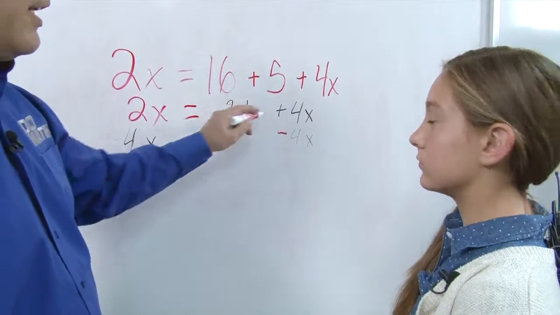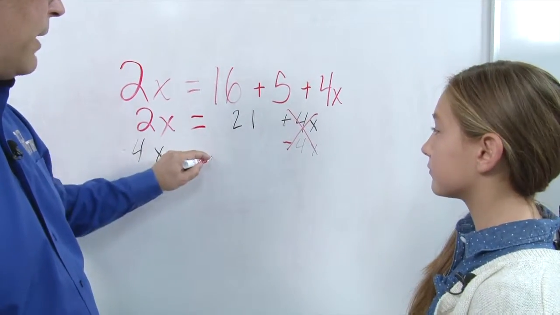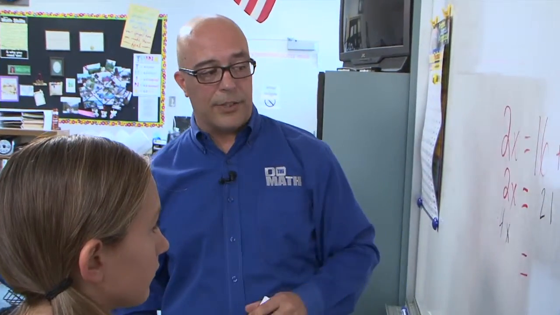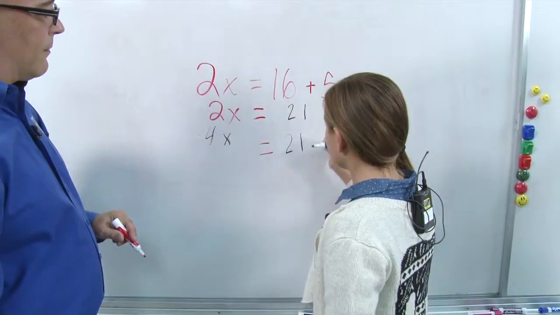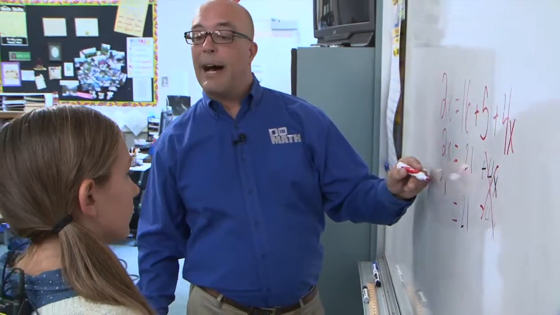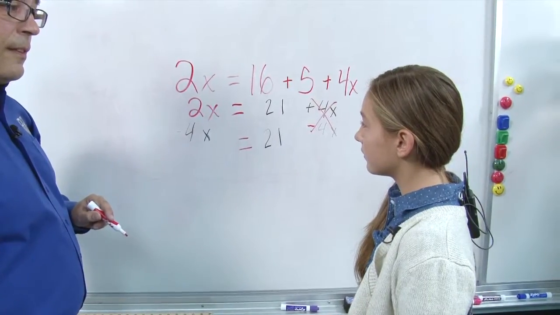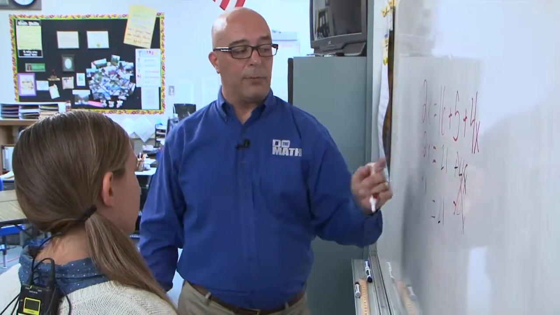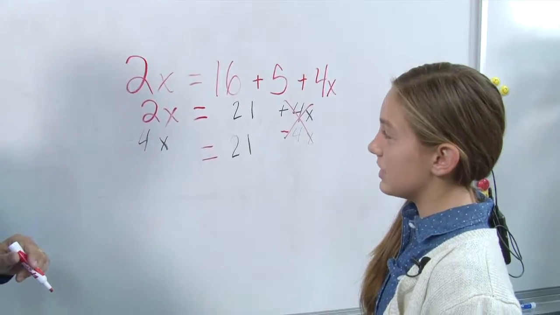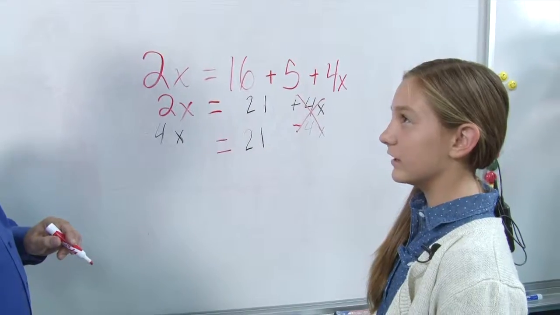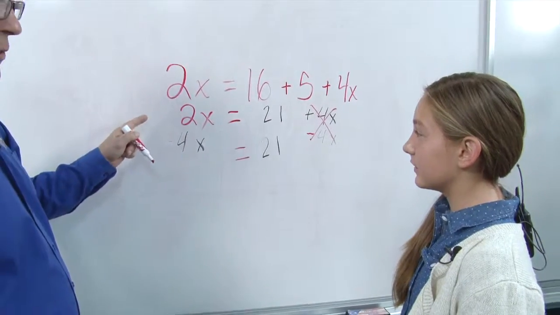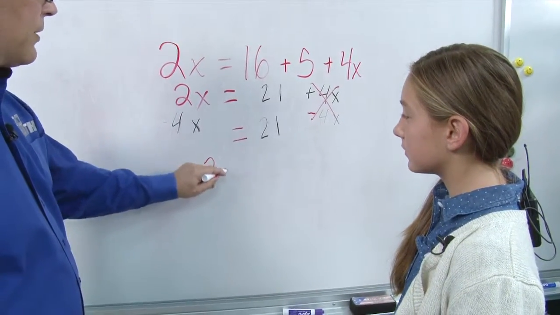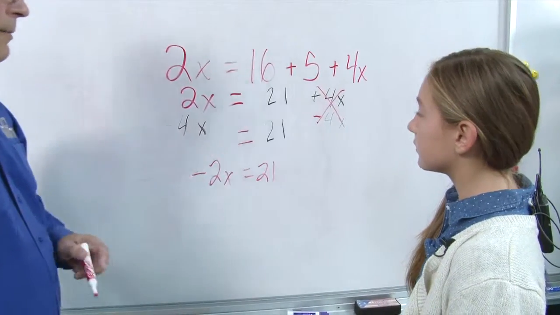Right? So what is 4x minus 4x? That's just 0. It zeroes out, right? It's done. Okay, we bring our equal sign down. So what's left on the right-hand side? 21. Okay, so you can go ahead and bring the 21 down. Okay, and what's 2x minus 4x? So forget about the x's. What's 2 minus 4? That would be in the negatives. Would that be -6? No, it would be -2. Perfect. Because if they were both negatives, it would be. So here you have -2x is equal to 21.